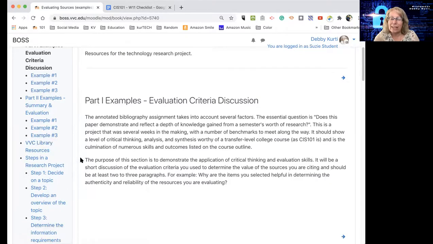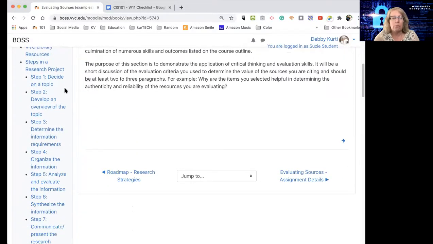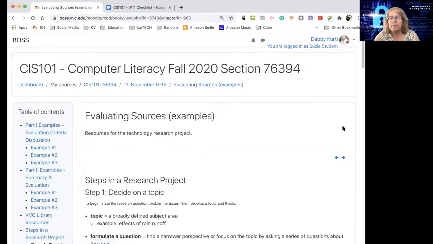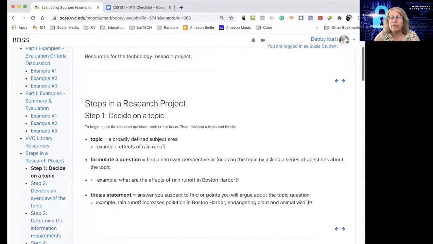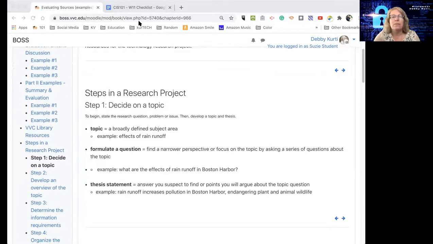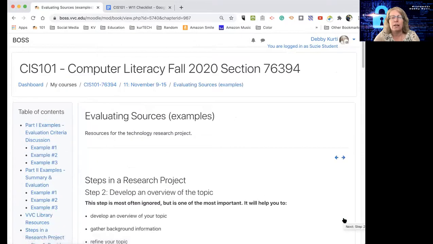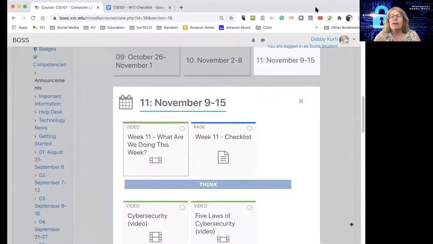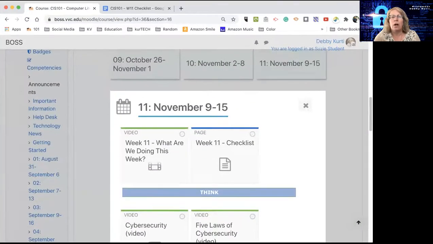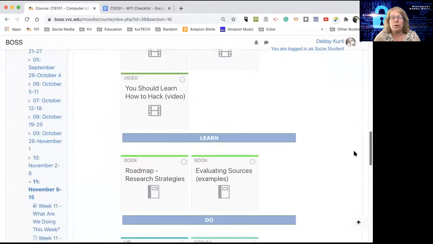And this isn't really a research project, but I went ahead and included this in here because these are all short steps. If you've never done any kind of research before, this is the place to start. So just flip through these different sections. It gives you the steps. It's pretty useful. Now, let's go back to the main thing that we're talking about. Let me jump down here.